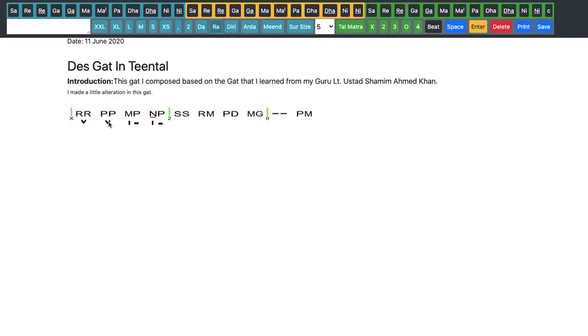So that's how you explain how this is played. And now let's say sa sa re ma pa dha. So when you play pa dha and after dha you're coming back to ma, this dha you need to play with your second finger. So just mention dha needs to be played with the second finger.